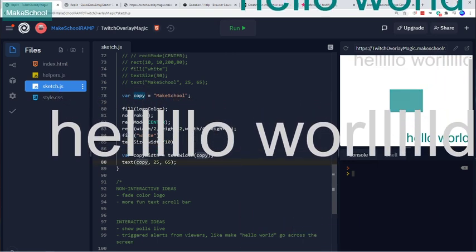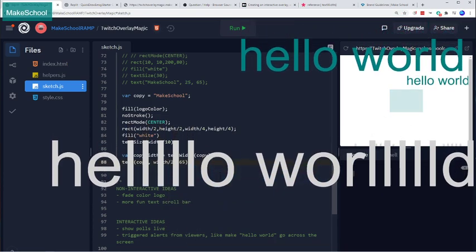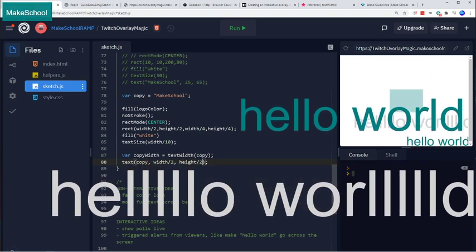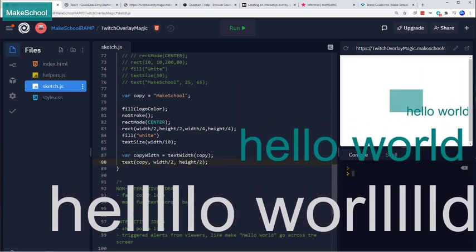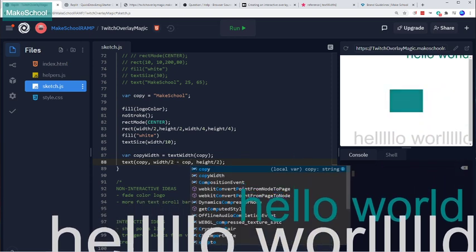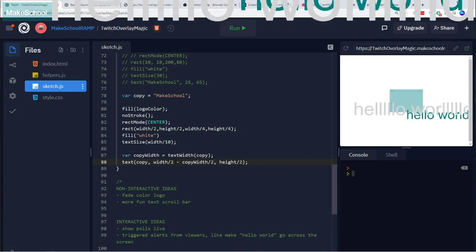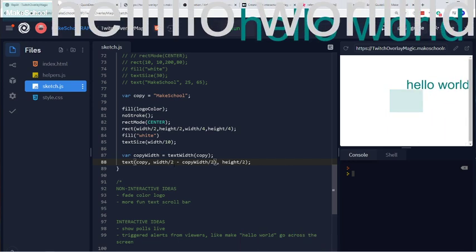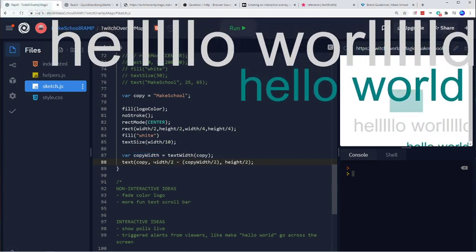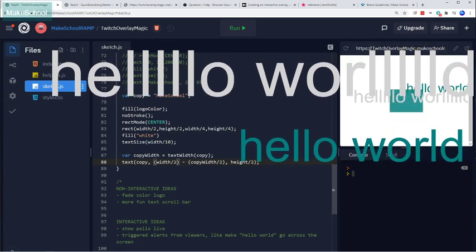And then what that lets us do here is then we can say width divided by 2, height divided by 2. And so it's going to be width divided by 2 minus copy width divided by 2, right? So width 2. I know, order of operations wise, I just don't trust it.